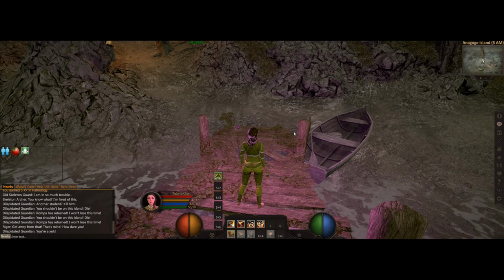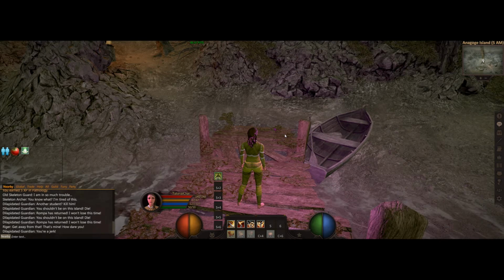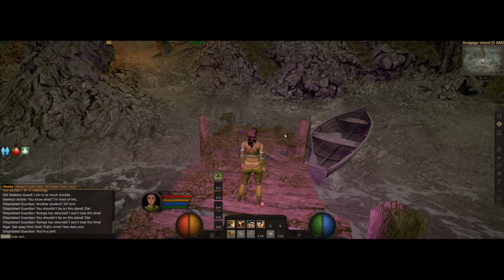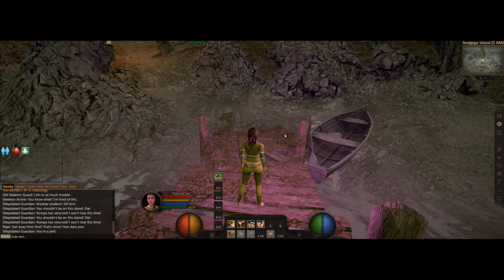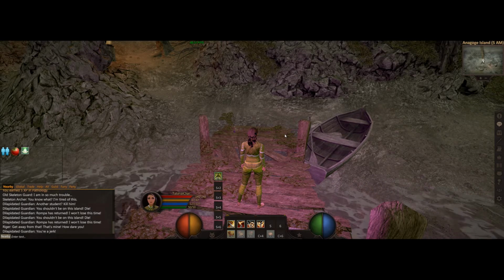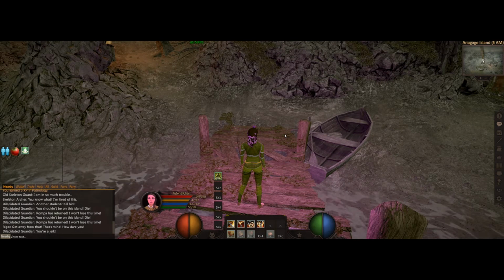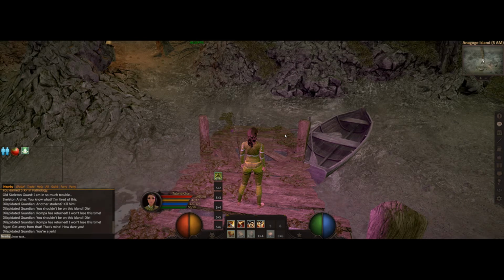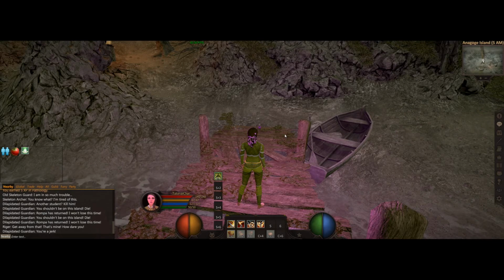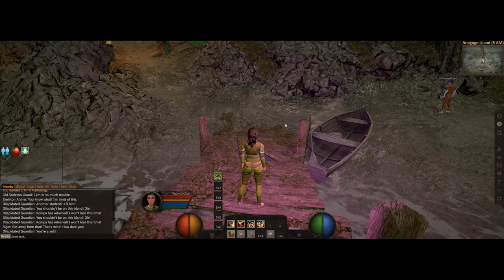And like I said, the graphics aren't the greatest, but they're good enough for me. As I said a little bit earlier, everything is a placeholder. The UIs are a placeholder. There's going to be better graphics when the game actually releases out of beta, so I'm looking very much forward to seeing that. And from the time of this video, the next patch that's coming out will introduce some new classes and I think some new races as well, and a lot of optimization that we'll see in a lot of zones. So I'm looking forward to that. You can read about it in the dev blog on the forums if you're really interested.